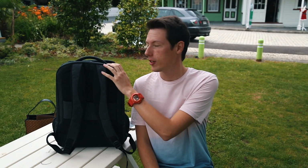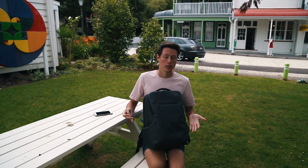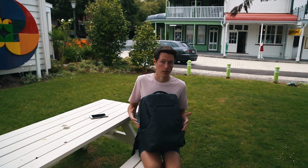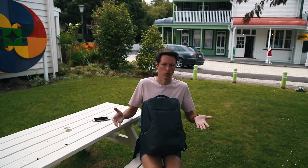This bag has 26 liters capacity and it should fit a 15.6-inch laptop. The reason why I decided to buy this particular backpack is because it's perfect for travels. That's what it says on the website and this is why it's called a travel backpack.